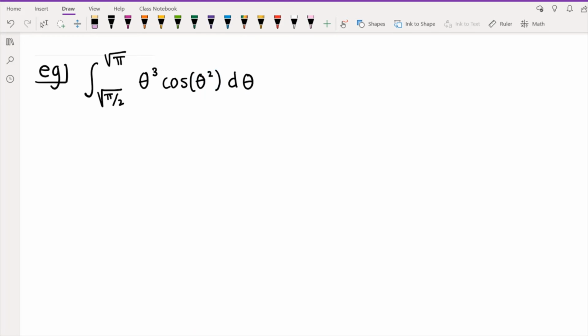So what other kind of methods do we have to work with to get rid of something like an input that is complicated, right? That's really the issue here, is that the input is something tricky. So how do we get rid of something like that? Well, we use substitution. So let's use the letter W this time for our substitution again. So we have W is equal to theta squared. And then dW would be equal to 2 theta d theta. And so that means that d theta, or I'll write it this way, dW over 2 theta is equal to d theta.